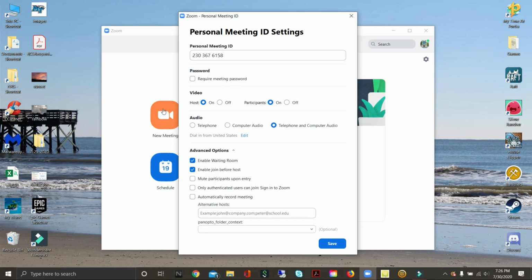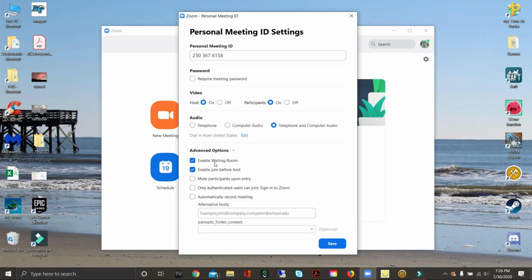You can also start that meeting by pressing the new meeting button. This is sort of your forever opened meeting. You get to open the door and close the door as you see fit. And you do that by pressing this new meeting button. You can also assign other people to host. So if you guys were doing a group meeting, which you shouldn't.